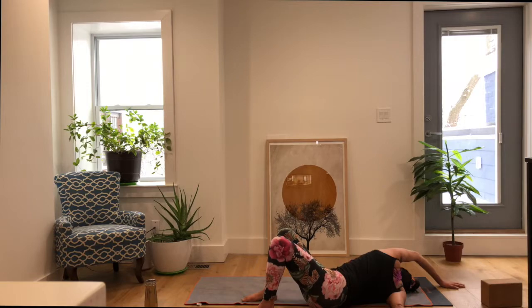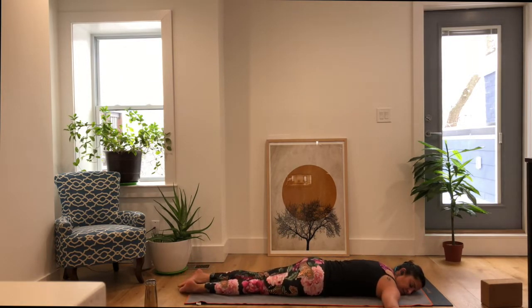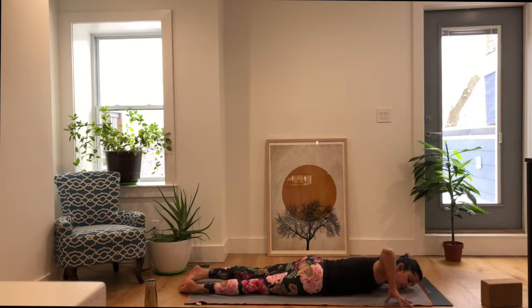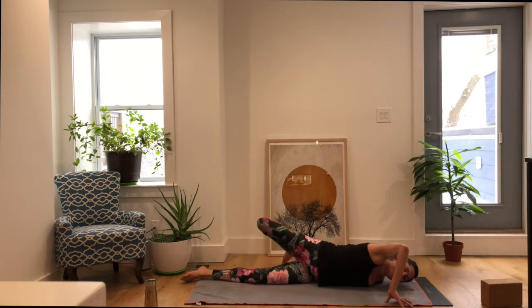And breathe. Remember your Ujjayi breathing, opening up that passage between the nose and the mouth. And unwind, lowering the other cheek on the mat. And then the left arm comes out perpendicular to the body, right hand swings, fingertips tented by the face. Lift the right foot up and twist open over the left shoulder.